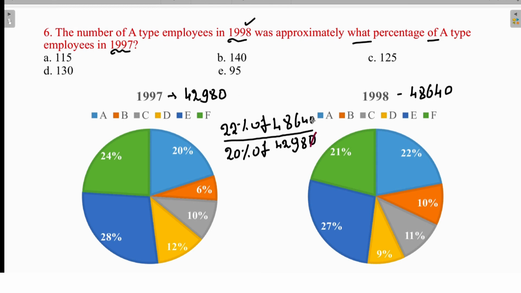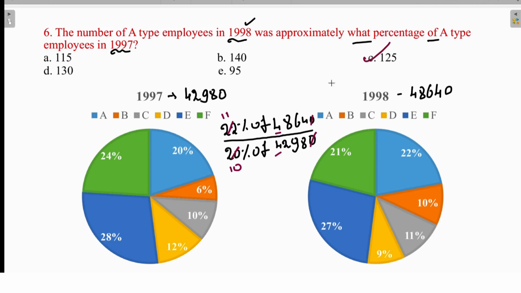So here the 100 gets cancelled. Here also 40, here also 4. I mean, here also 4 numbers, here also 4 numbers. So if I do this, it will be 11 and 10. Yes, easily I can guess my answer. 11: if I do this number, definitely it is more than 5. Here I will get 5, and here I will get 4 only, because it will get 0. So 5 by 4, 125 percentage.